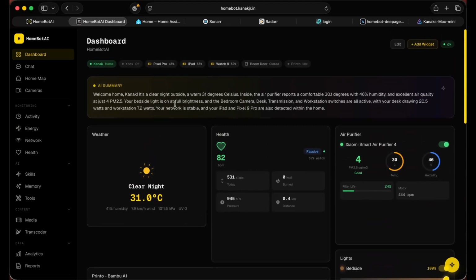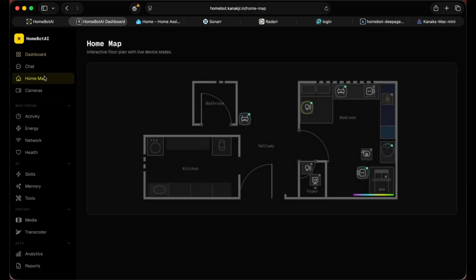I was also experimenting with things which Home Assistant provides. So I created an SVG of my whole setup. This is my room. We have a light here, so if I click this, the lights turn off. Then we have a bunch of desk plugs: the printer, the air purifier. All of this can be controlled from here as well.